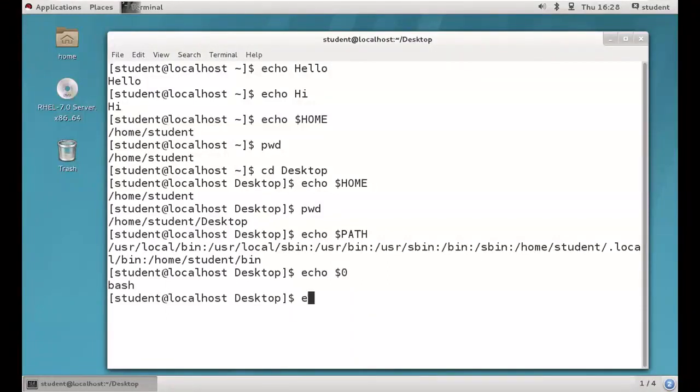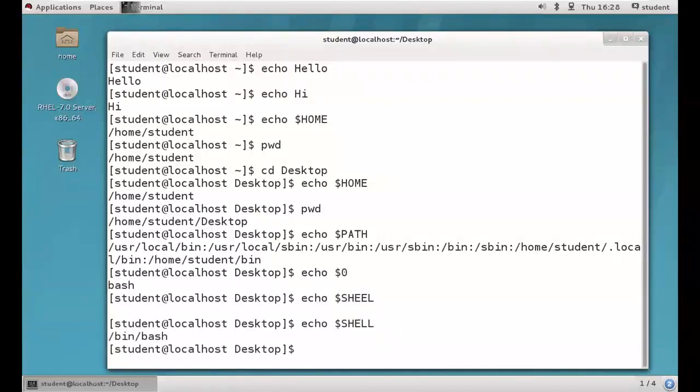bash. Echo $SHELL also, sorry guys. Shell also you can use. Right, guys? So /bin/bash, /bin/bash, both are same. So we have bash shell. How to change the shell environment and all that stuff I will teach you while we're discussing scripting. Don't worry. At present, how to know the shell environment? Echo $0 or echo $SHELL.